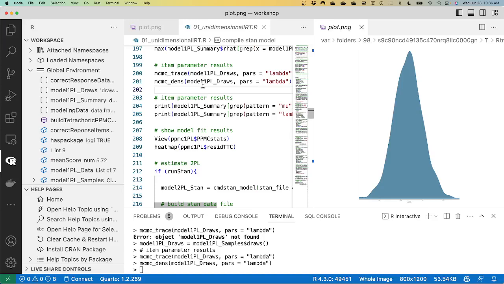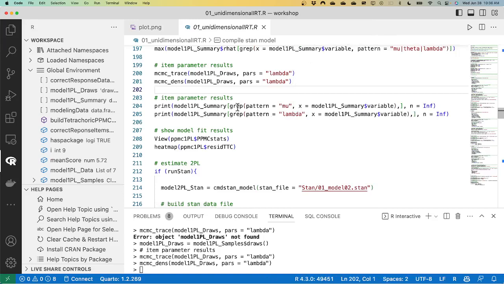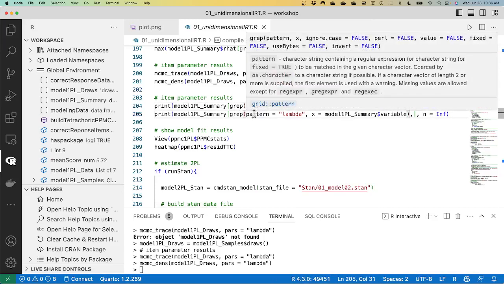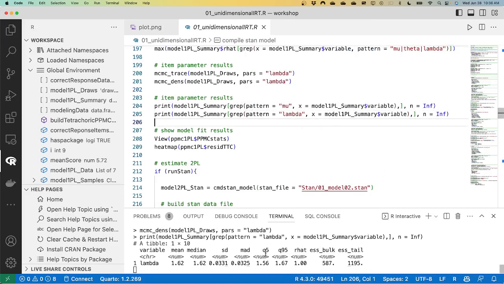But generally, we will describe this with its posterior mean. So there's that. Let's take a look at the values. The lambda itself, you can just see the summary. The estimated value is 1.62. The mean and median are identical to 2 decimal places, so it tells you it's not super skewed. And we have a posterior standard deviation. The R hat said it was converged. The credible interval is also between 1.56 and 1.67.